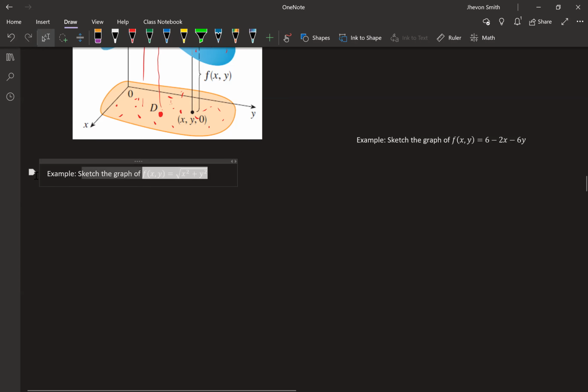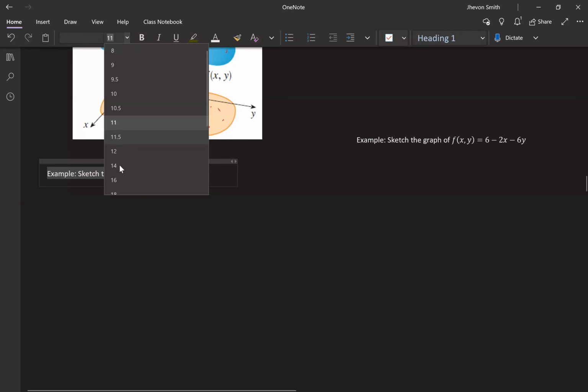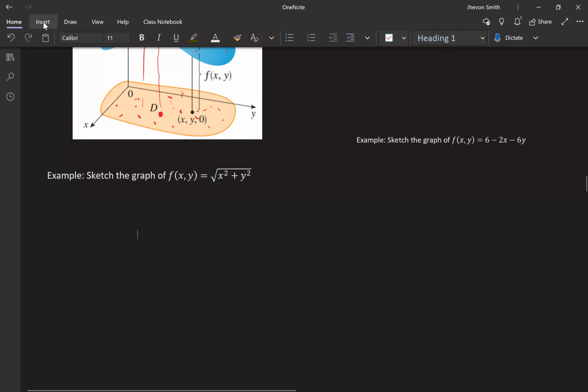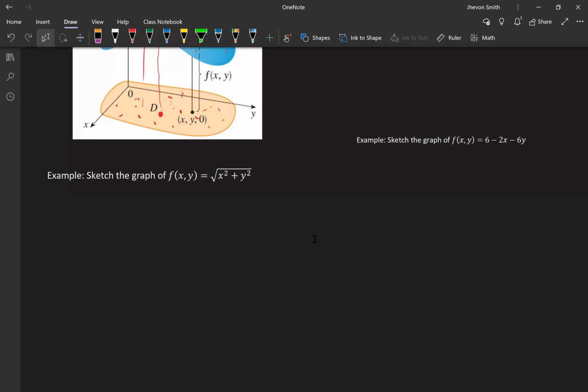Okay, so this is f of x, y equals the square root of x squared plus y squared. What does that graph look like? The graph of that function. It's a cone, and it's not a whole cone. It's the top half of the cone. How do we know? Well, that just means z is equal to the square root of x squared plus y squared. Now, if that doesn't look familiar, that just means z squared is equal to x squared plus y squared, right? But we know here z is positive.